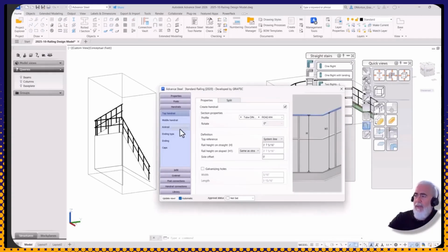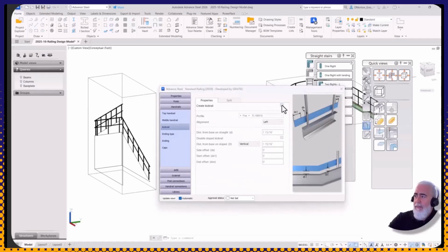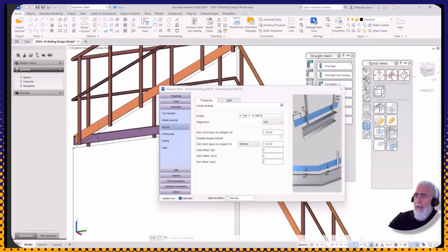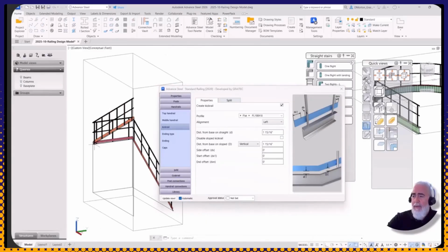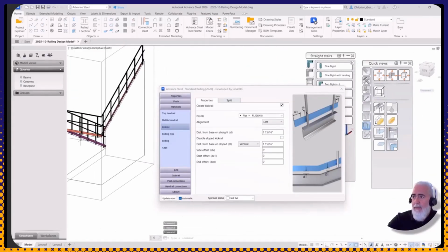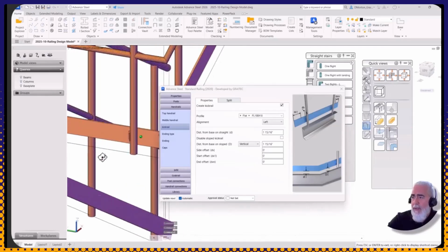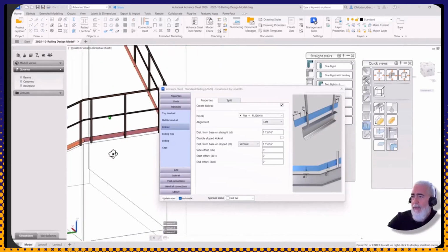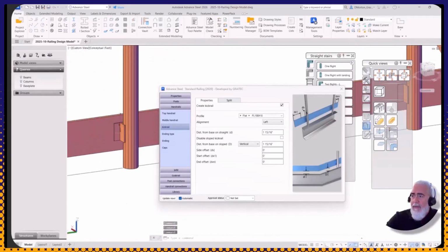We also have in here, if I turn on the kick rail again, the ability to place a kick rail, but not only that, the kick rail will have, let me see if I can get it to show here somewhere. Oh, it's not turned on, I guess. I'm just not at the right angle. There we go. You'll see you have clip angles.